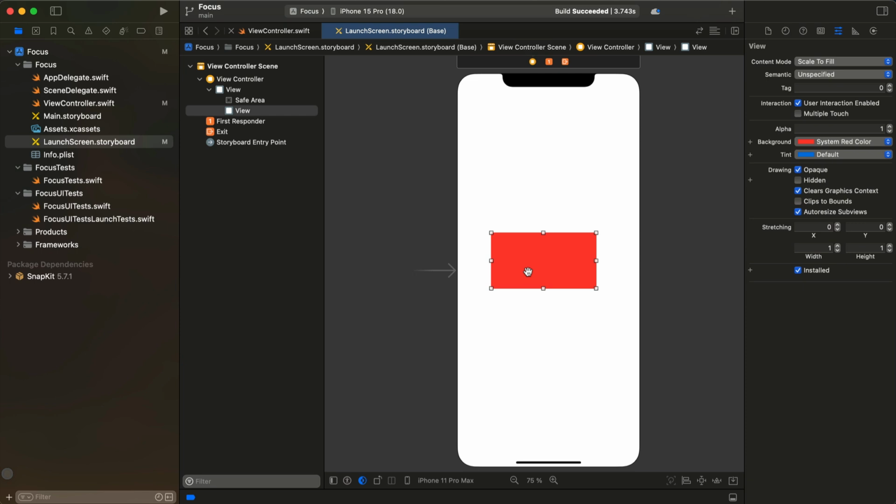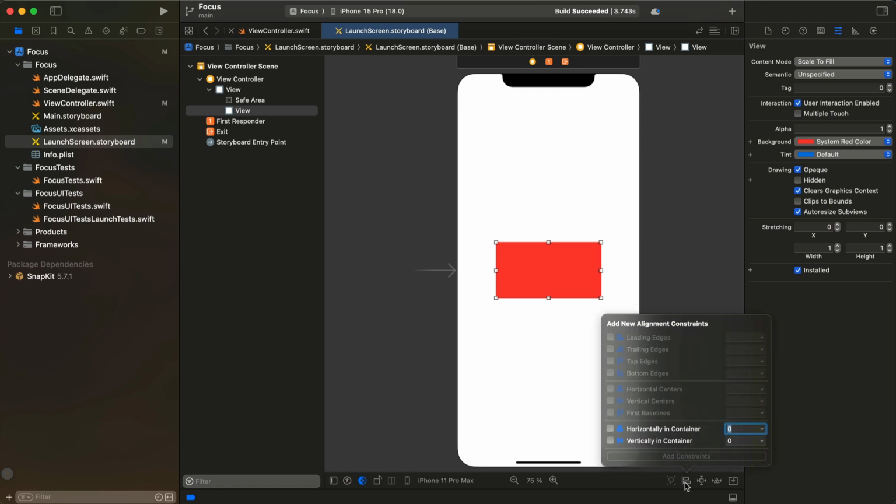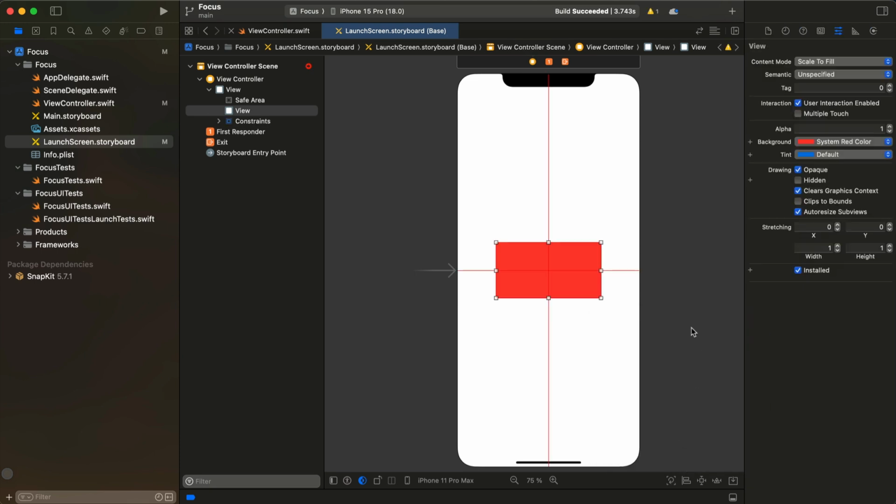How to fix it? To fix it, we need to add some constraints. For this view, I can add the horizontal center and vertical center constraints. But right now, the Auto Layout system can't resolve this file, because this view doesn't have height and width constraints.